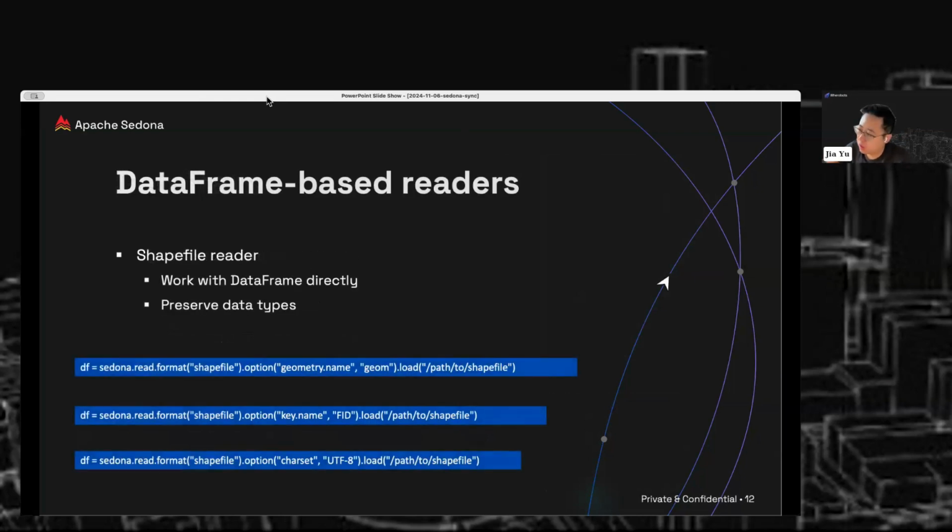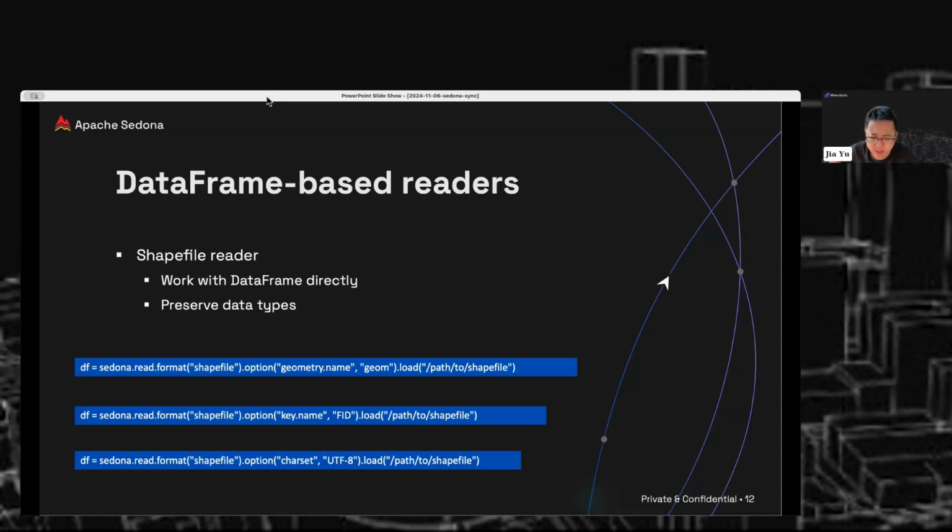Cool. The third feature: DataFrame-based readers. In this release, we are introducing two very cool DataFrame-based readers, the first one being the shapefile reader. If in the past you used the shapefile reader in Sedona, you probably already noticed that it is a reader built on top of the RDD API.